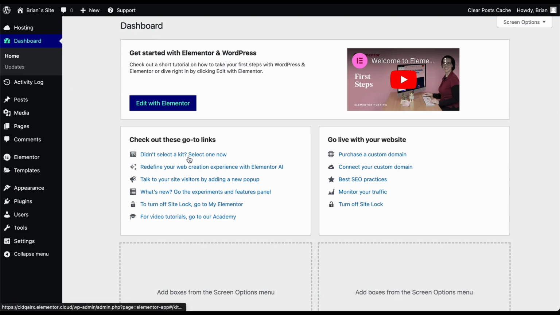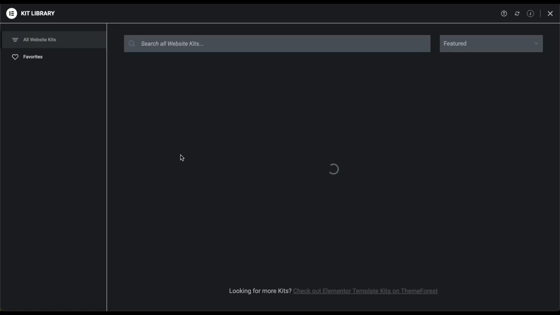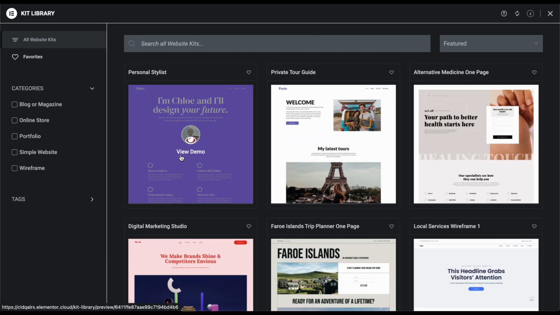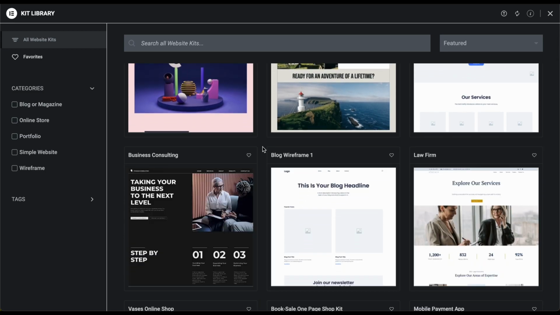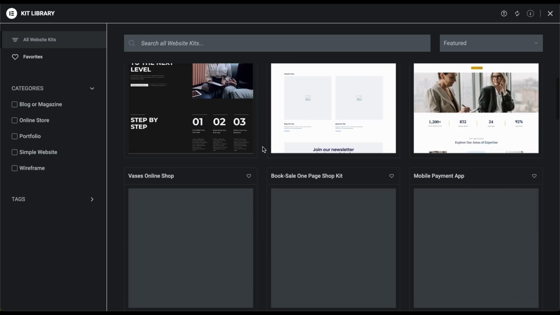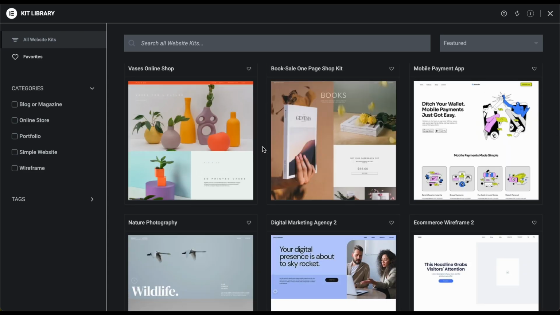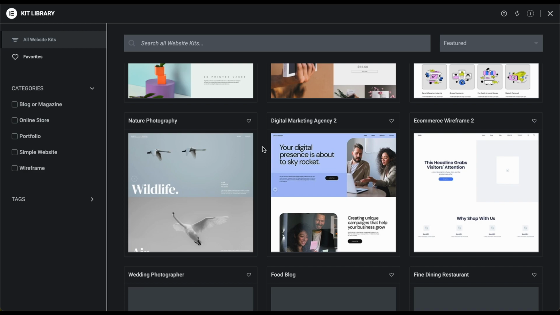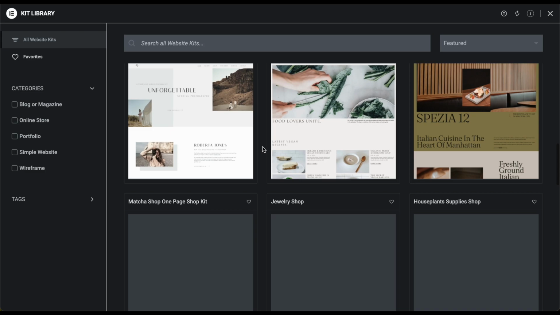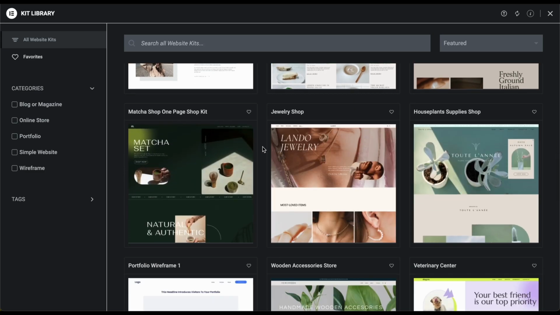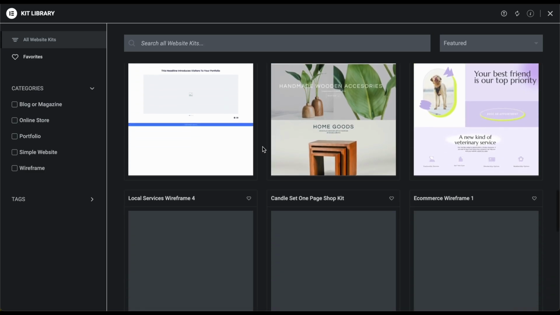Now you can see here, "Didn't see a kit? Select one now." So let's actually go here and click on this option. And if you already saw the kits, then you'll be on the same page as well. Here, these are essentially pre-built website templates that you can get started with without having to make it from scratch. And it makes your life so much easier because a lot of these websites have very good design layouts that you don't have to worry about being a UX designer or even having any artistic thoughts, because you can simply choose here and edit it as you like.